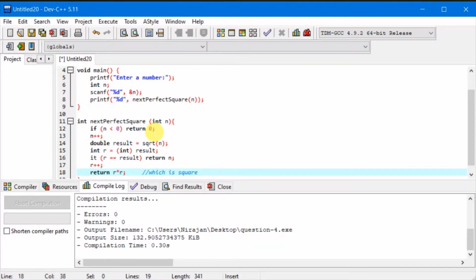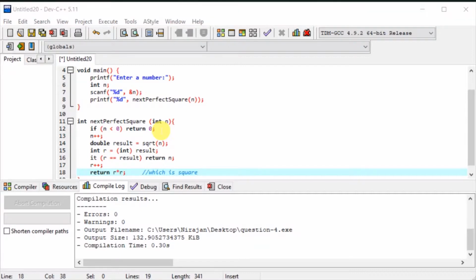So what is going on here is, first of all, if we give any data to variable n, and it is not less than 0, it will find the square root of that variable, and by this increment operator, the value is increased by one step, and the increased value will be squared, r into r here.